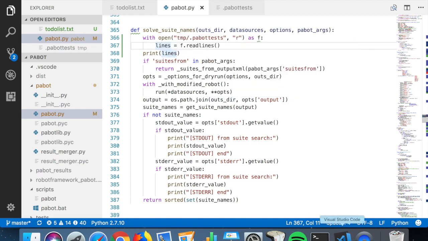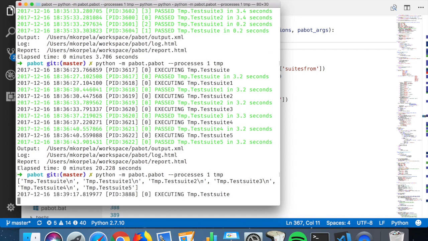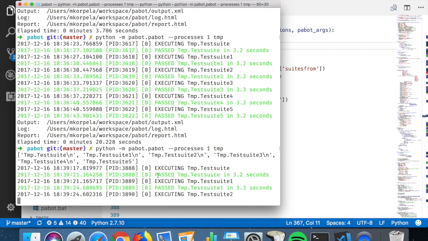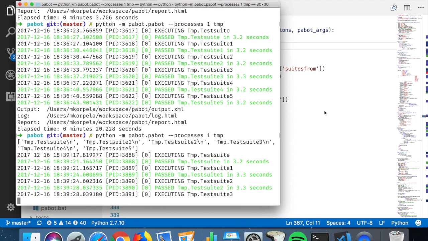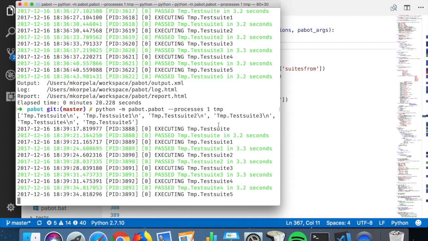But anyway, that's how Python works. So now I have access at least from this directory to this list. It's almost the actual list, as you can see. It only has the new lines there, and otherwise it's already a list.